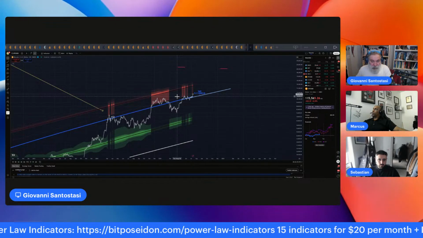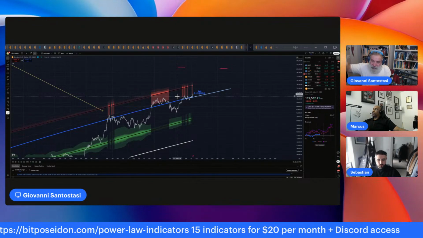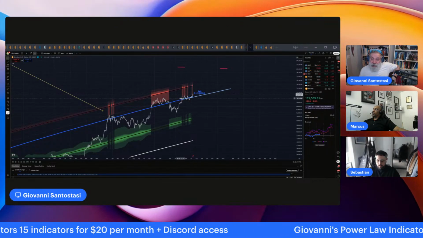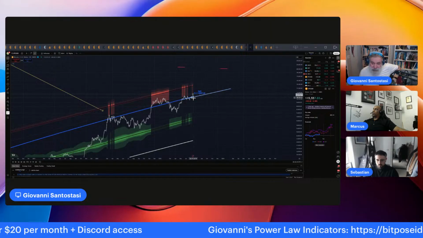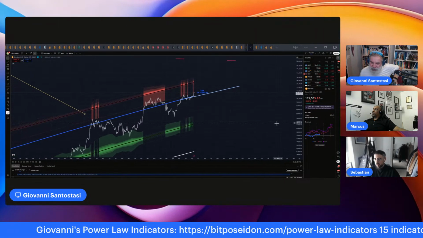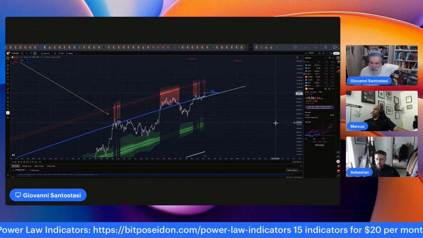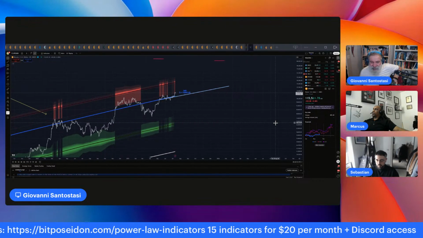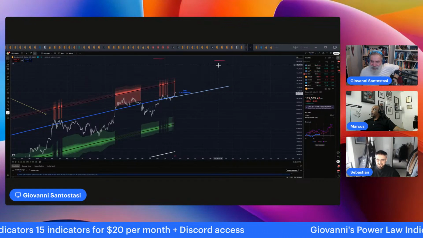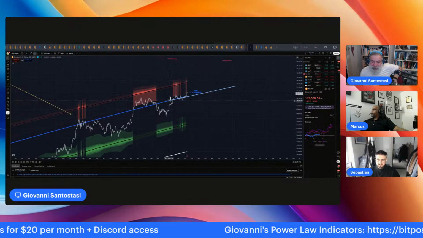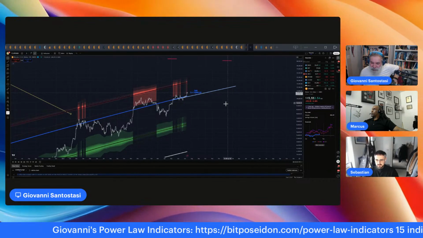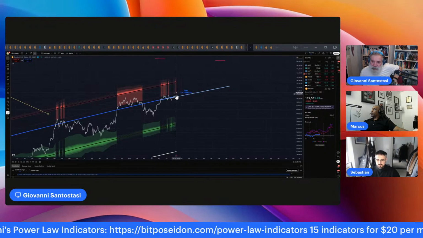This is why we have an overall power law, because basically the year where we go up is cancelled by the year where we go down. But this time we are not even doing that. We are simply oscillating, saying, I don't want to go on vacation, right? I always do the analogies, almost like Bitcoin wants to go to Cancun, get drunk, have some fun with girls or whatever, and then he comes back home. This year he doesn't even want to do that, right? He wants to continue along the power law. But we will see, right? We will see what happens.